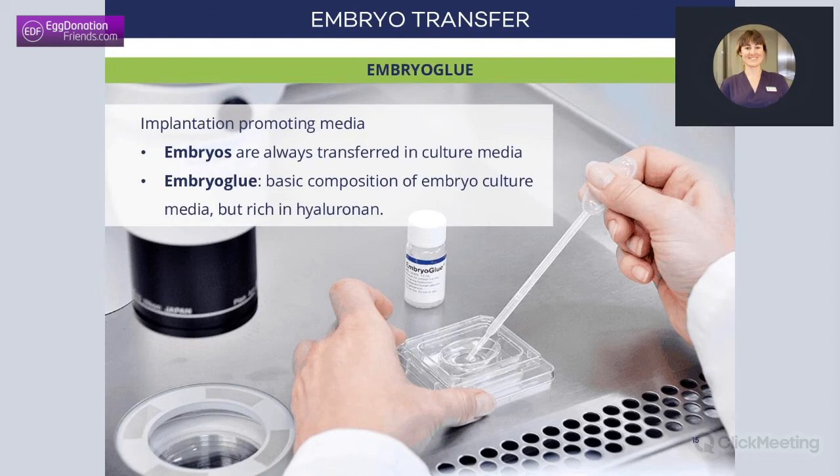Hyaluronic acid is a molecule that is present in the extracellular matrix of most cells in the body. It's a natural component. It sometimes helps cells interact between each other. And some studies state that hyaluronic acid concentration increases a lot before implantation, and when the embryo has already implanted, it decreases. So it does make some scientific sense to think that this media could somehow slightly improve the adherence of the embryo to the endometrium.